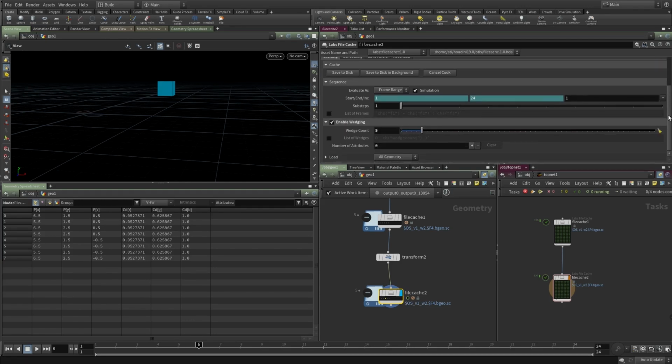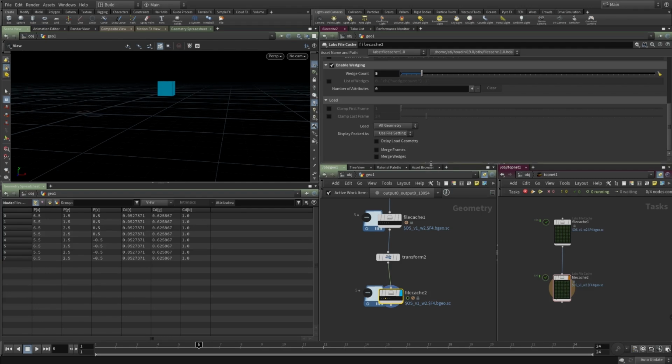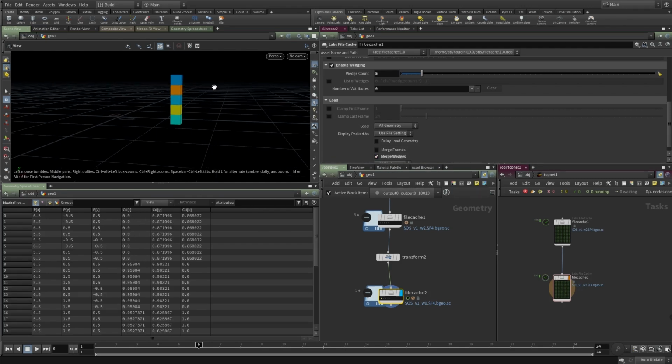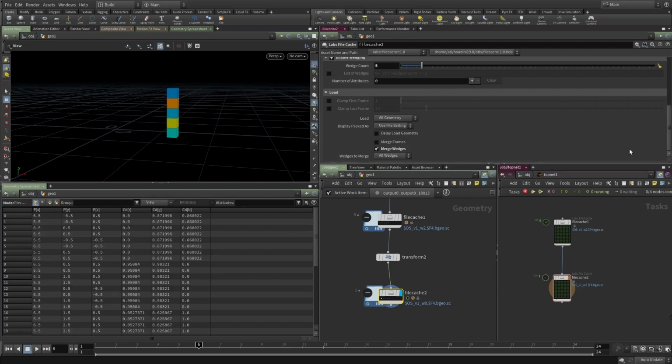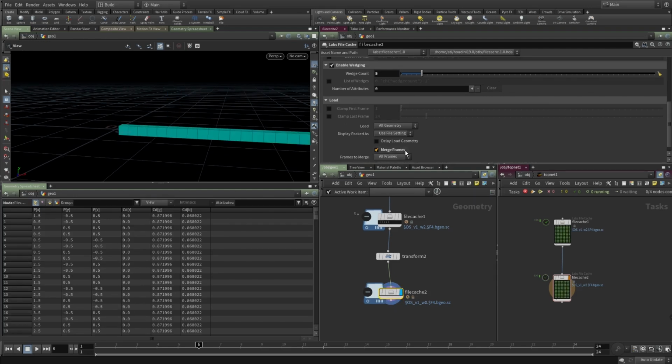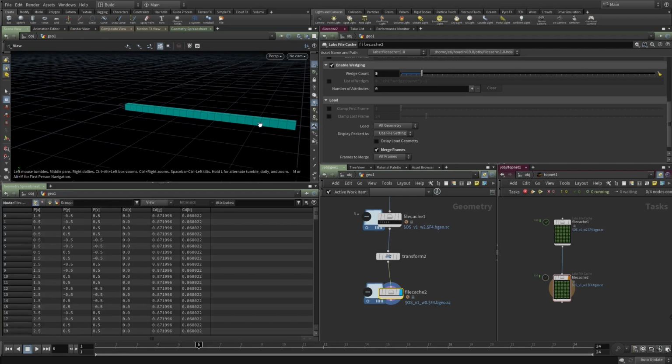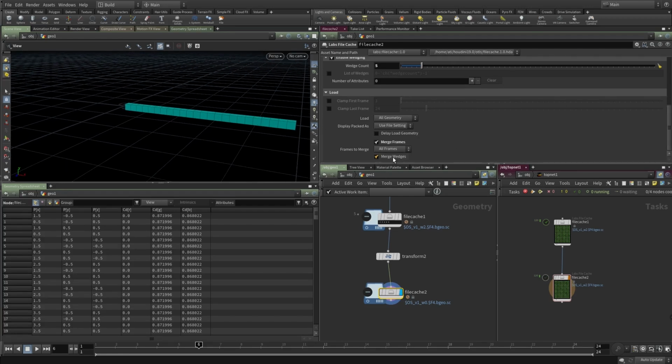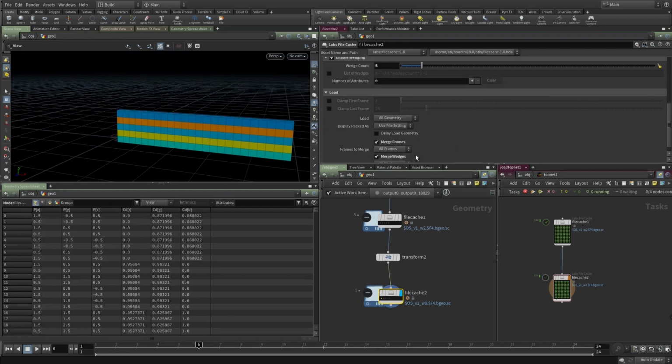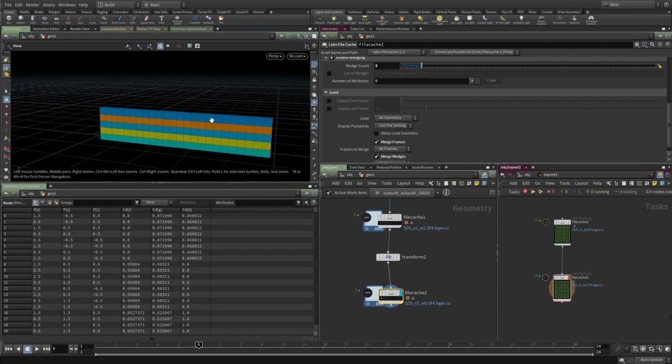Some of the new features here, which are really cool, are in the load option. I can say I want to load all wedges. So now you see all of my wedges are loaded, but I can also say load each frame of my sequence, or load each wedge and each frame.